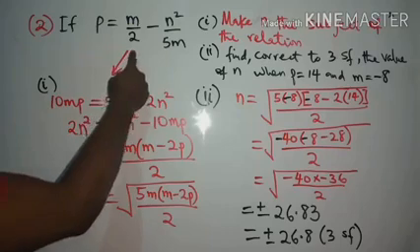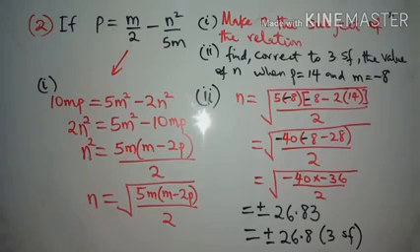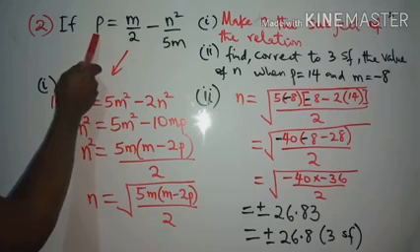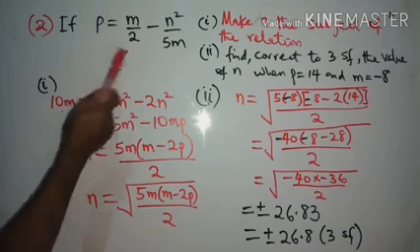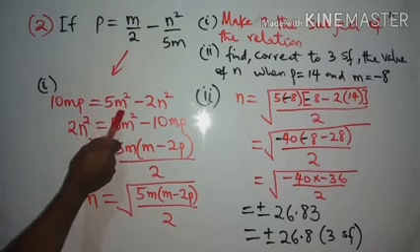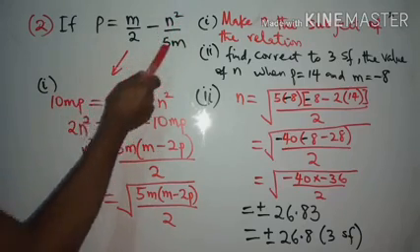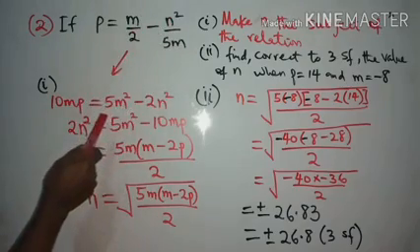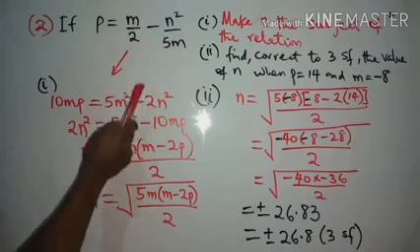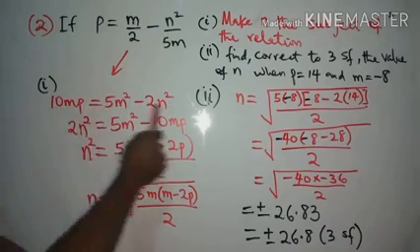The first thing you want to do here, since you have equality sign and you have fractions, is to find the LCM of the denominator and multiply each term by the LCM of the denominator. So the LCM of these denominators is 10m. So 10m multiplied by p will give you 10mp. If you multiply this side by 10m, this will cancel the 10. You have 5m squared. Multiply by 10m, you will still have the 5 cutting the 10 to be 2, and the m cutting the m, you have 2n squared. So if you multiply through by 10m, this is what you're going to have.